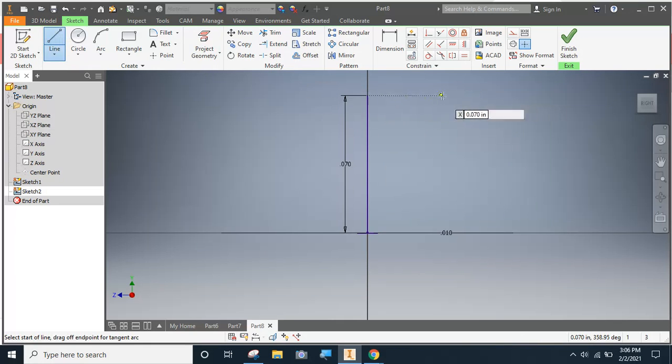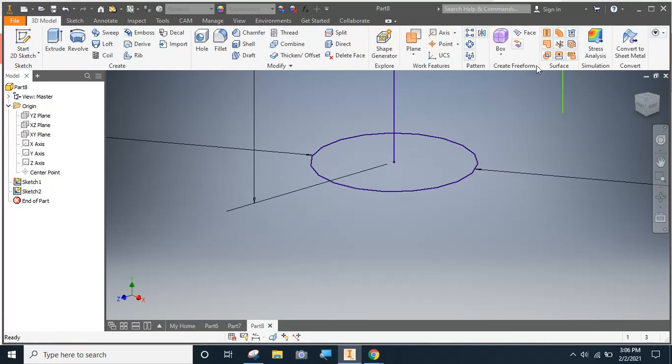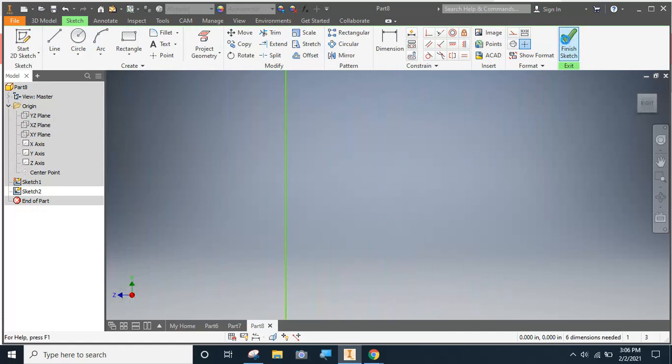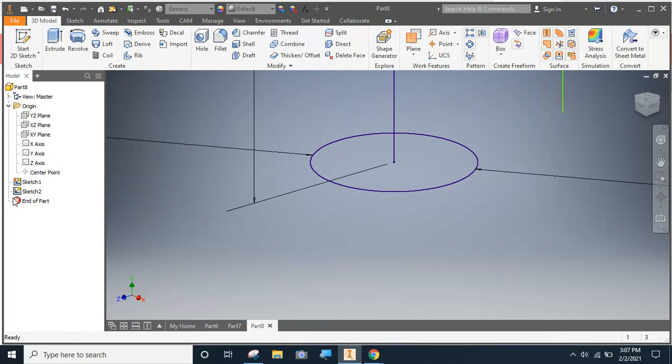I'm inferencing off the top of this line, and I'm just going to come over about as far as that line was tall. I'm going to draw a horizontal line coming down. I'm sorry, that's a vertical line. Then I'm going to come over here. I want to line the bottom up with this next vertical, but I'm not going to quite come up to the top edge. And then I'll click escape to free me again. Whoops, don't do that. That might be the keyword for this video: whoops.